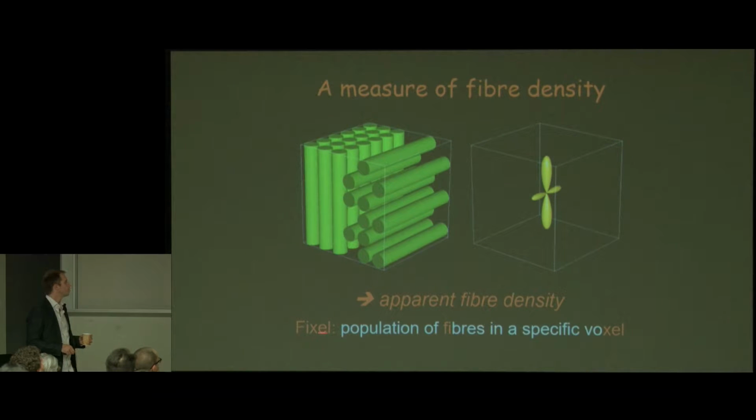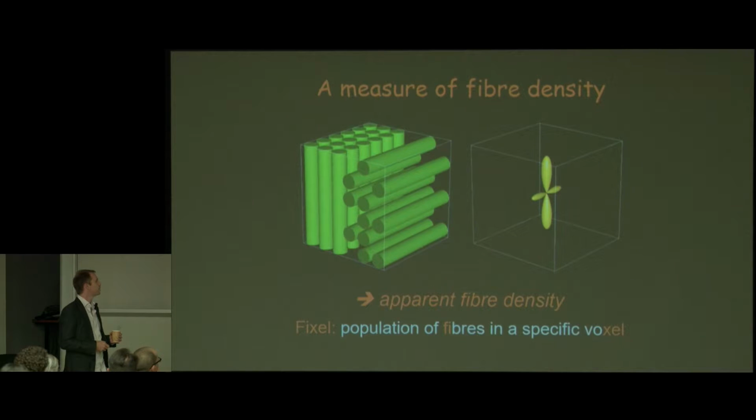And at this point, you may be wondering why we talk about the term fixel. This is why, so it's a population of fibers within a specific voxel. The reason we came up with the word in the first place is because it gets very boring to talk about comparisons between a specific fiber population within a voxel. So now we talk about comparisons between fixels, and it makes conversations much quicker.